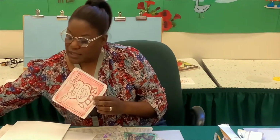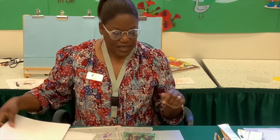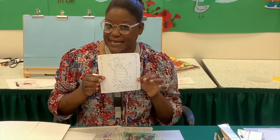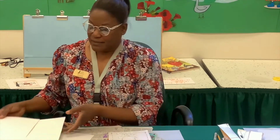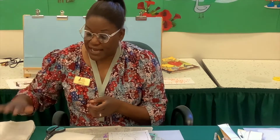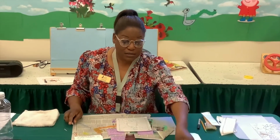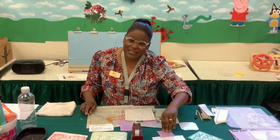So let me show you this part of the process. We're going to use my last bee's knees, see what it comes out like, and show you how I did it. Go ahead and have yourself a cloth on hand and some water, because you're going to need to clean whatever it is you choose to use. All right? And you'll probably want to do this in the kitchen or somewhere near a sink. I would say stay close to a sink.